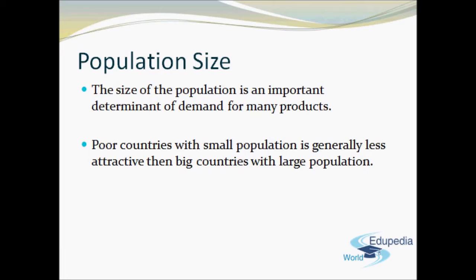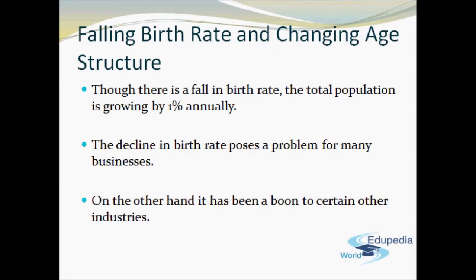Advanced countries, particularly with large population, are generally attractive markets. The major part of the international trade and foreign investments naturally take place between these nations. Because of the large potential of these markets, competition is generally very strong in them. Thus, we can say that the small companies cannot face the competition and thus they prefer the markets with small population. Next, we'll discuss the falling birth rate and changing age structure.